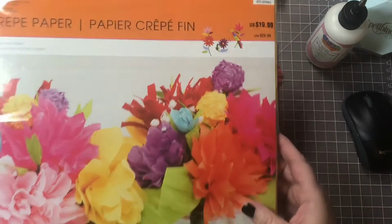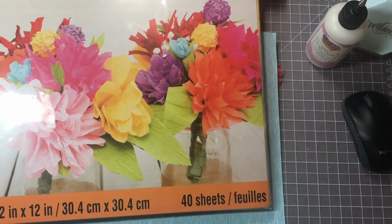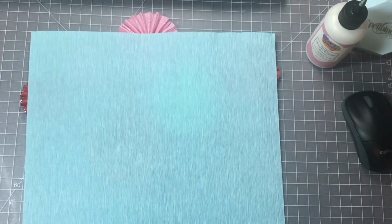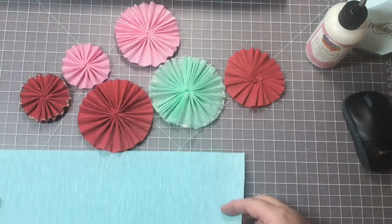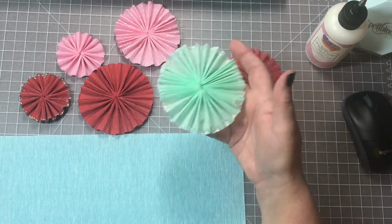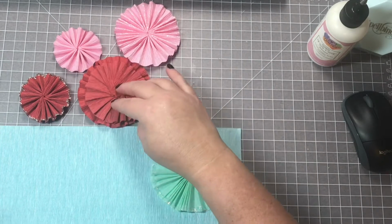I mean, this one has probably 10 colors in it. Probably all these colors you see here it's got in it. The other one has 4 or 5 colors in it. More pastel. But anyway, this is a very nice quality crepe paper. Okay. Now, I did make this one with regular crepe paper. Okay, so it can be done with either kind. I made this with the good crepe paper.